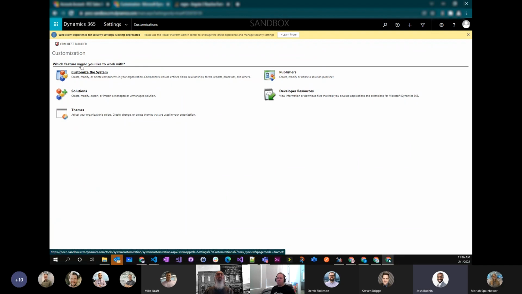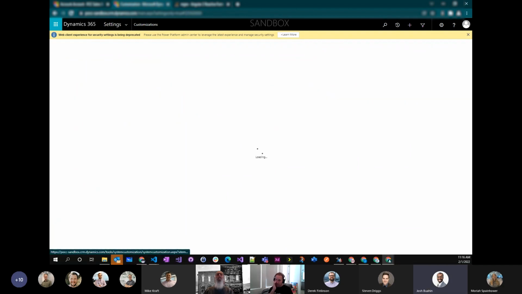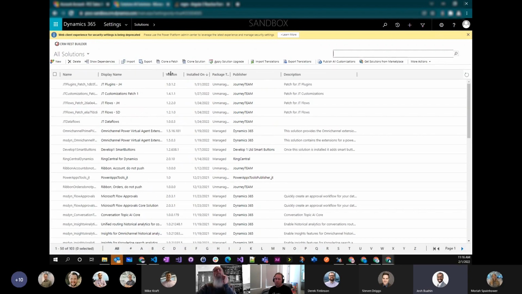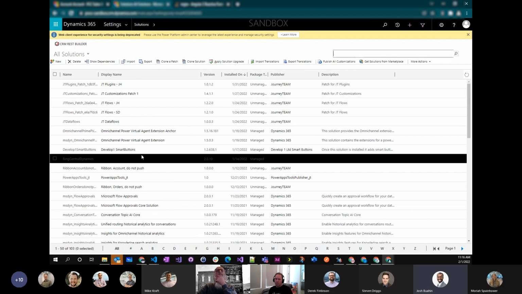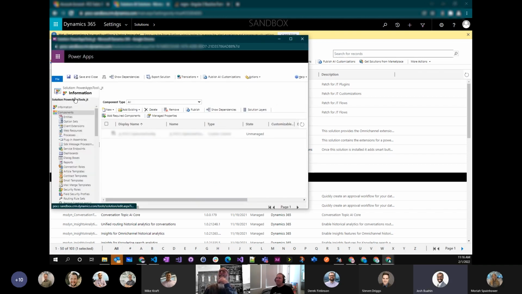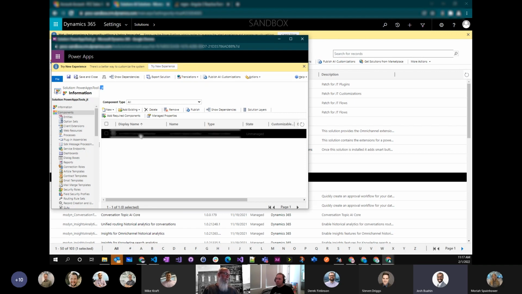How it works is that the CLI has a pack command which bundles your solution components for you, and then it also has a push command that creates the solution. So this solution right here, I don't know why it's dark. It basically creates a Power Apps solution with the prefix that you choose. And then it puts the component that you built into the solution.